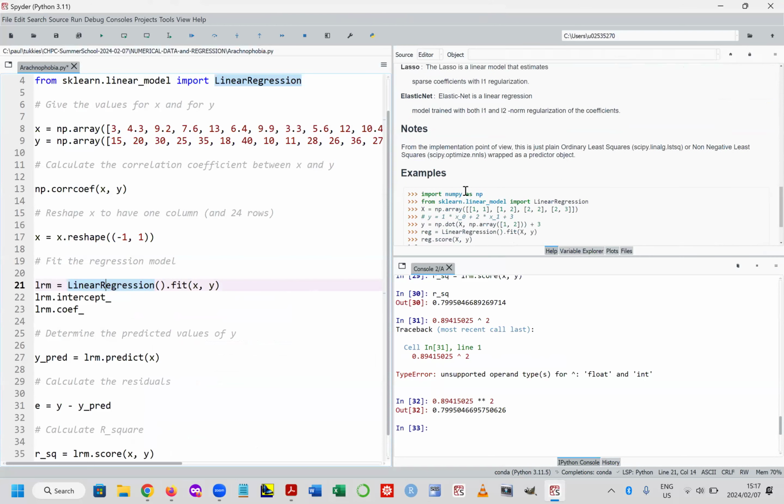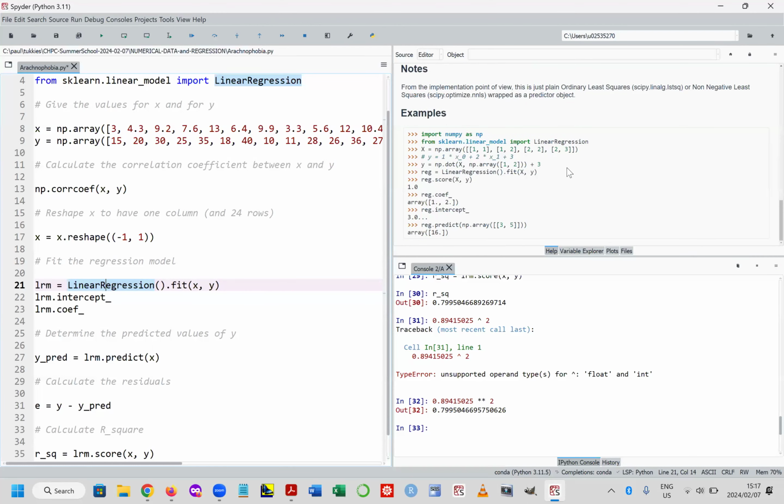And then they have some examples as well that they indicate here. So examples are also listed here. There are examples given as well. But that's basically how you can get it.